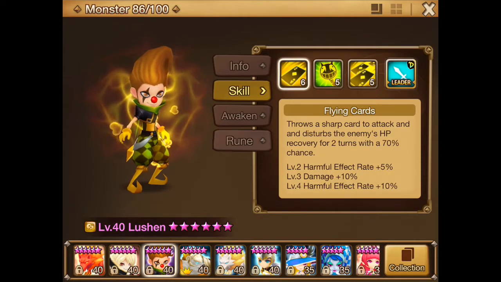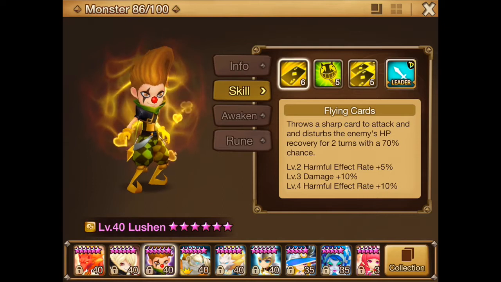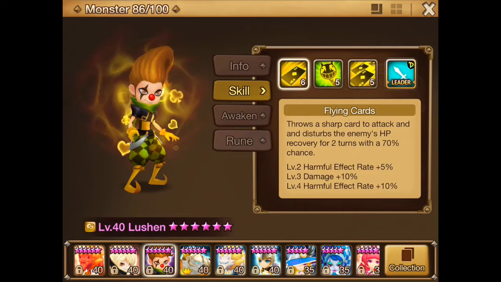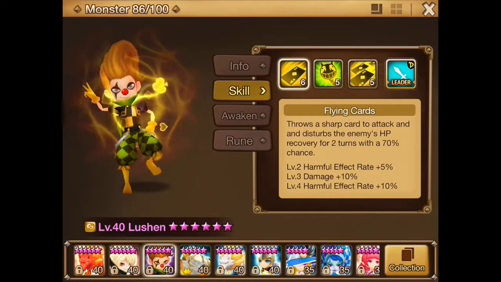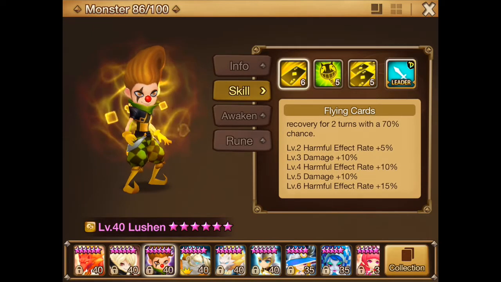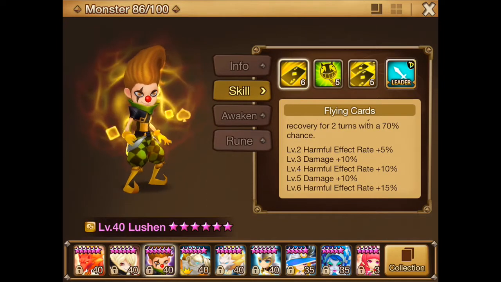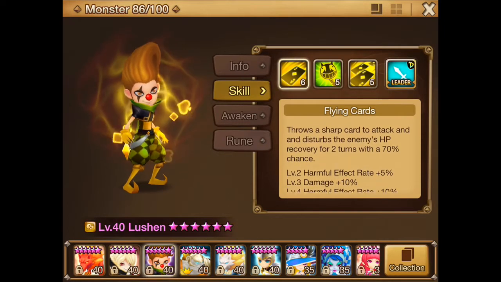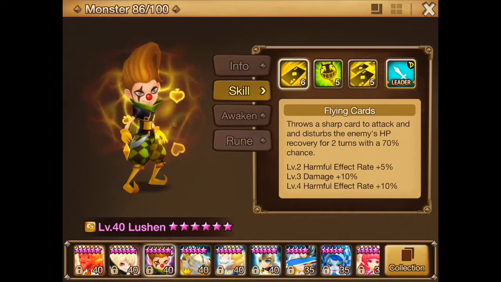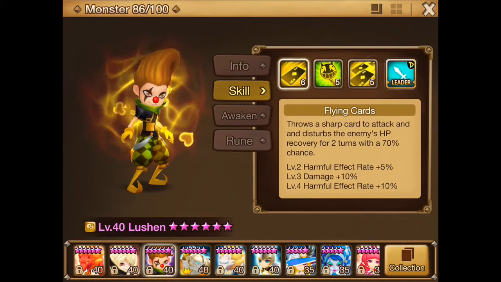Now, for the few people that do not know Lushen, his first attack is a plain damage attack, which also has a chance to apply a hit point recovery debuff for 2 turns. Now, the base chance is 70%, but as you can see, the last 30% are gained from skill ups. Now, the debuff can still be resisted if the enemy has a high resist, so it's not guaranteed to apply the debuff, but it's a good chance.